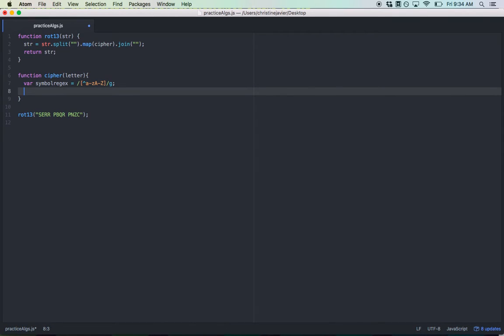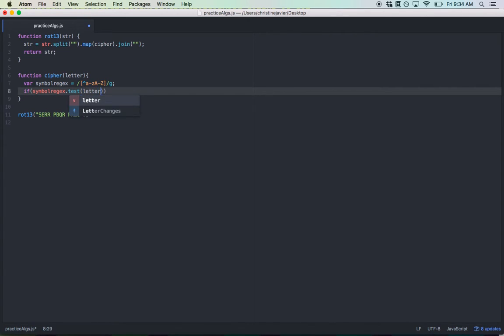Cool. So now let's write an if statement to test for that. I'm going to use something called the test method. So we're trying to say, is letter a symbol? In order to answer that question, we're going to use test. The way test works is you want to do the regex that we're testing for. So we're going to do symbolRegex.test, and then you put the string that you're testing for.